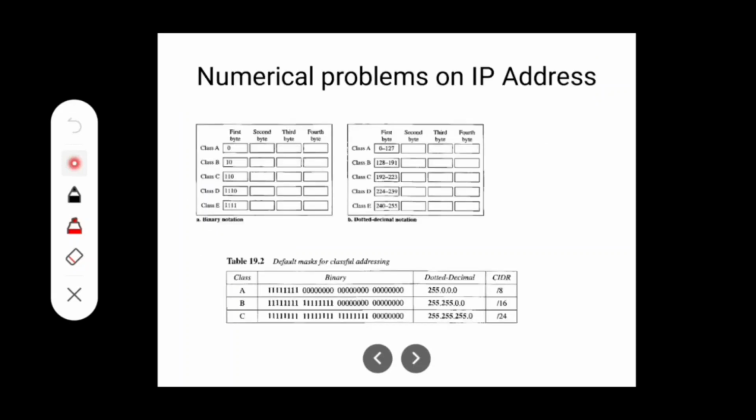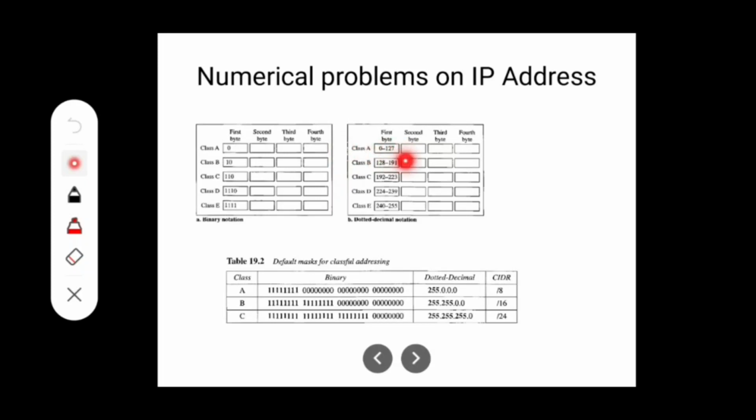Next question. Next we can expect questions from IP addressing. For solving the problems of IP addresses, we must understand classful IP addressing. In that we have seen that the IP address is divided into different classes. I hope all of you know the structure of an IP address. An IP address is in the form of 4 bytes, separated by dots. So this is the first byte, second byte, third byte, and fourth byte. To identify the class of the IP address, we just look at the first byte.